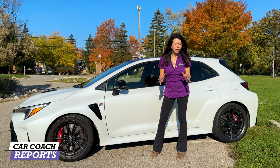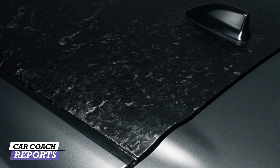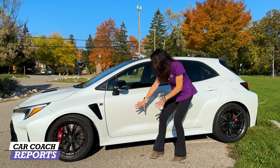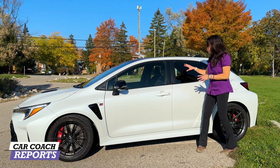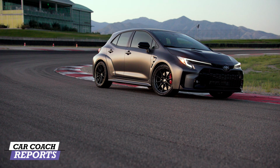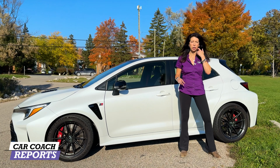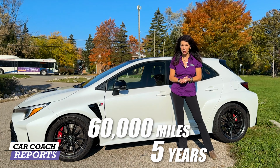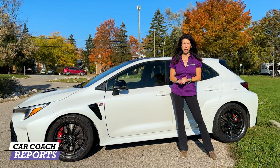There's some pretty unique features when it comes to the GR Corolla, including the carbon fiber roof. Yes, it's real carbon fiber. That GR Corolla logo here, black ventilation here. I love this pearl paint job, just really nicely done. Pearl handles and then the black details, which also have a little bit of a pearlescent sheen to it here. Really love how they designed this whole vehicle. It looks like a hot hatch because it is a hot hatch. And it's important to note the warranty is 3 years, 36,000 miles, 5 years, 60,000 miles on the powertrain, and maintenance is included for 2 years or 24,000 miles.